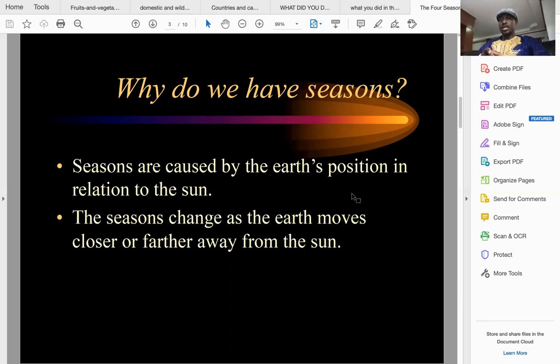Do you know what is a sun? The sun is the thing you see up in the sky that is very hot. Okay, good. So we also have the moon. You have the sun, you have the moon. The sun comes out during the day and the moon comes out at night.